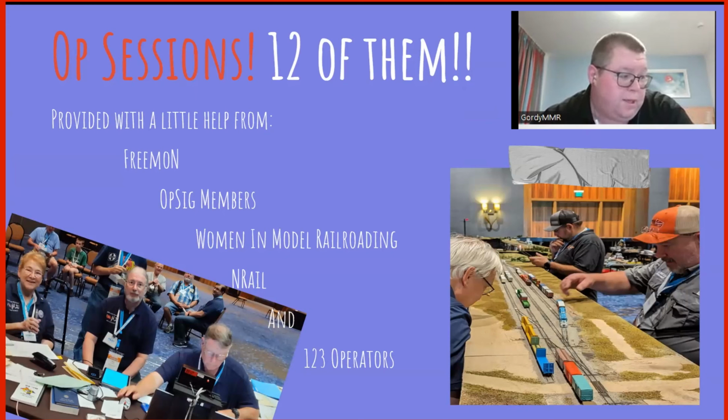The picture in the bottom left-hand corner there, that's the Ops Roadshow crew, or part of the Ops Roadshow crew, I suppose. John Young is missing from that picture, but that was the best picture I could get with the most people in it. And this was the dispatching desk, and the seats behind there was the crews waiting for jobs. So it was all very well organized. And in the back corner of the big room, we also had a remote dispatching display in the evenings where we were dispatching one of the layouts that was available for op sessions.